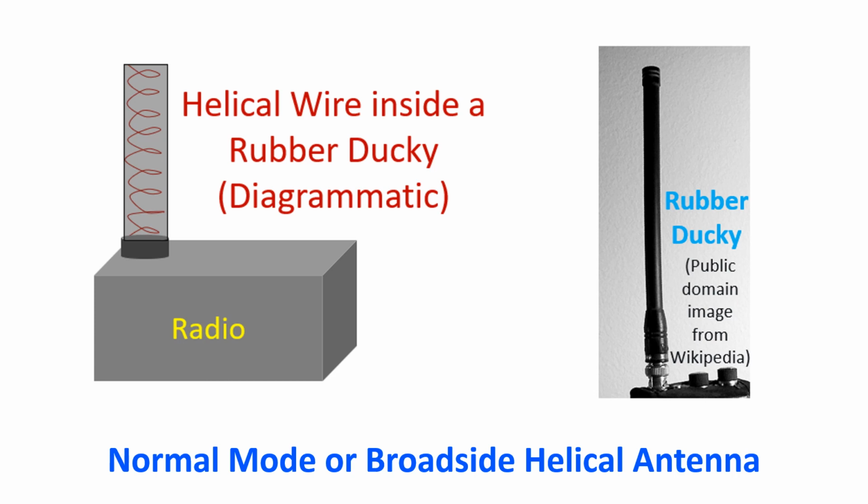Normal mode helical antennas have maximum radiation at right angles to the axis of the helix and they are omnidirectional. Rubber ducky is the typical example of a normal mode or broadside helical antenna. Being electrically shortened antennas, gain and range of communication of rubber ducky is less than that of a full-sized antenna, as every ham radio operator is fully aware.